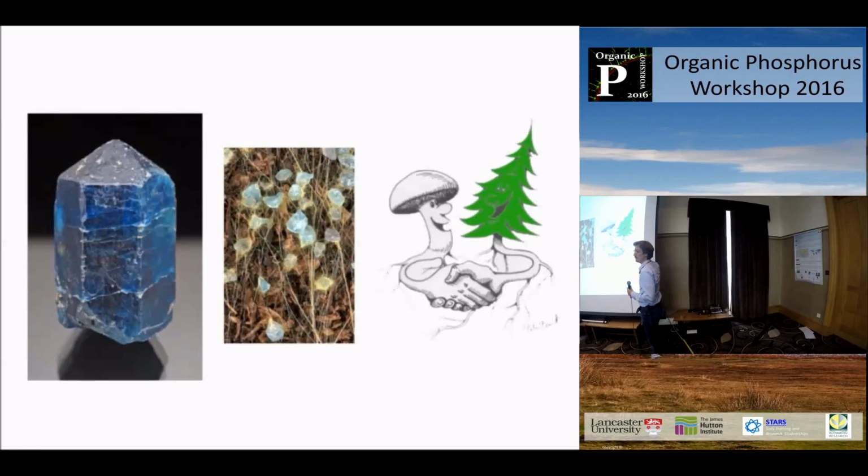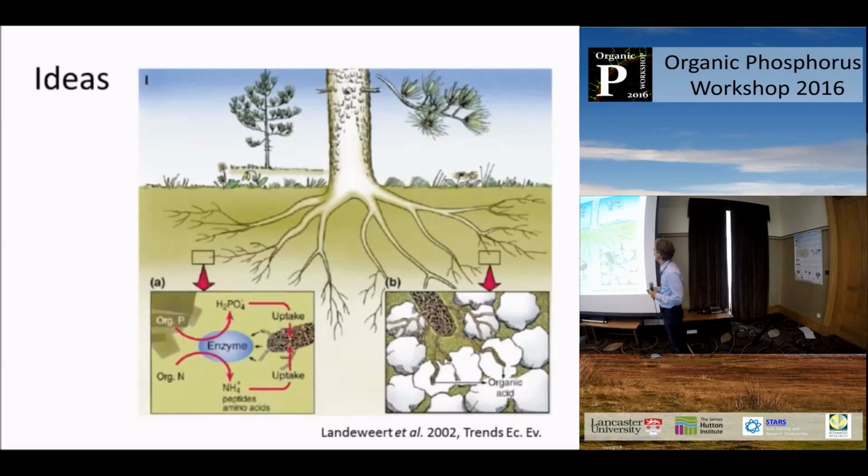I don't know if all people are familiar with mycorrhizal fungi. These live in symbiosis with plants, and I'm focused on ectomycorrhizal fungi. They live in symbiosis with many coniferous trees and also a lot of broadleaf trees. And I have a picture later on here. First idea, the picture will come later. First idea, what is going on?